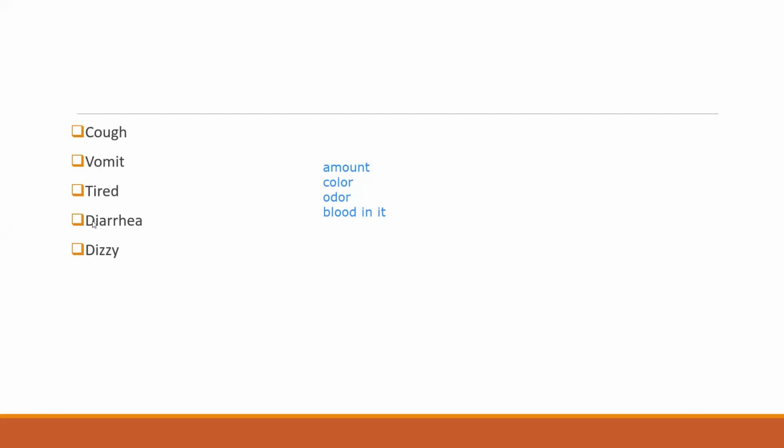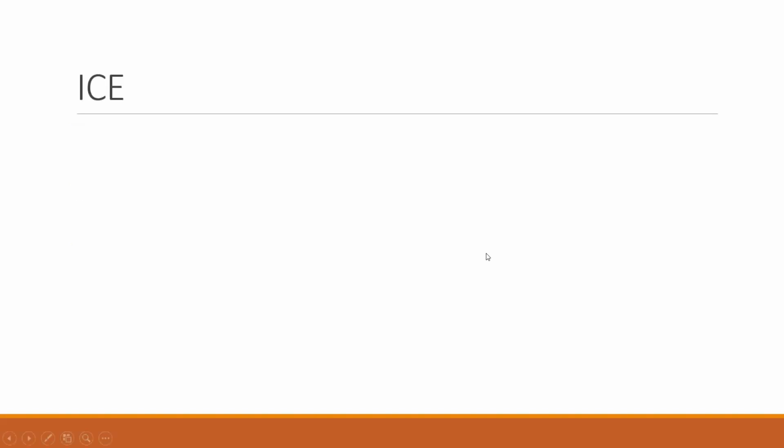But I just wanted to point out that for diarrhea, for vomiting and cough, you need to explore them just a bit better, okay? Just a bit further. Remember that for NCA, the marking scheme is more rigid, more strict. It's like medical school, they're really marking you tick by tick. Did you ask this? Did you ask that? So for each one you ask, you're likely to get your points. Seizures as well, you can ask about seizures.